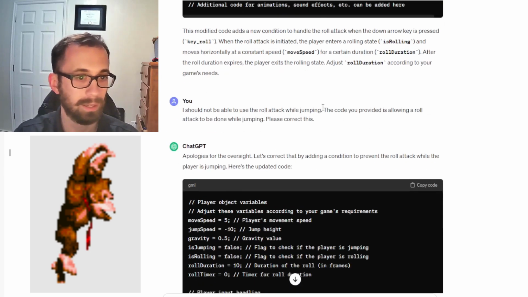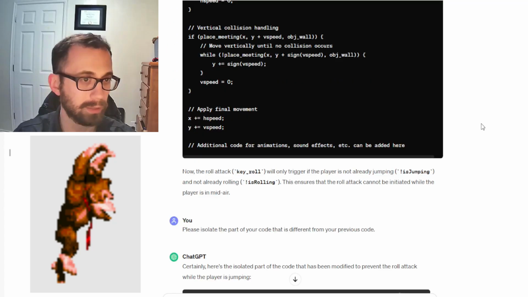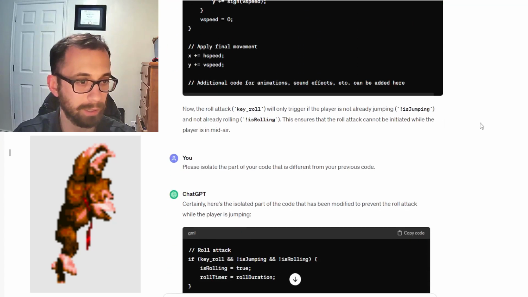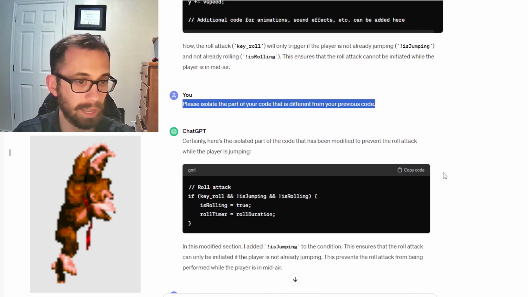So I said, the code you provided is allowing a roll attack to be done while jumping. Please correct this. And chat responded with apologies for the oversight. Let's correct that by adding a condition to prevent the roll attack while the player is jumping. Here's the updated code. Instead of looking over the entire code again, I said, please isolate the part of the code that is different from your previous code, and look at that.